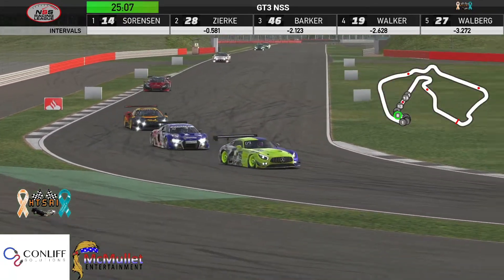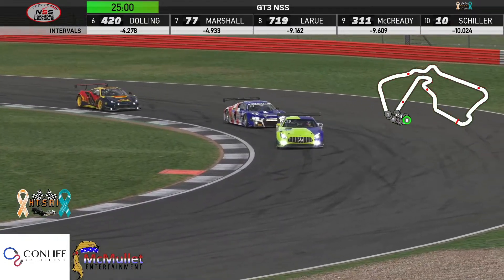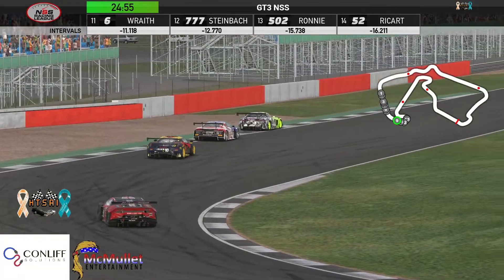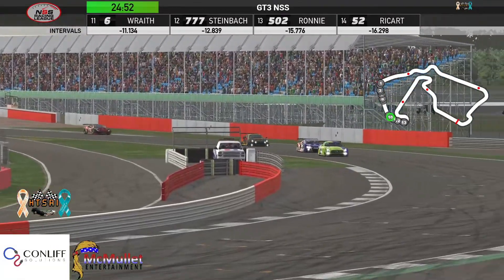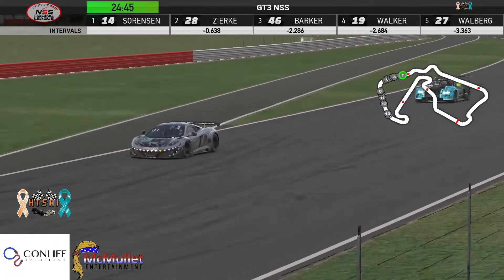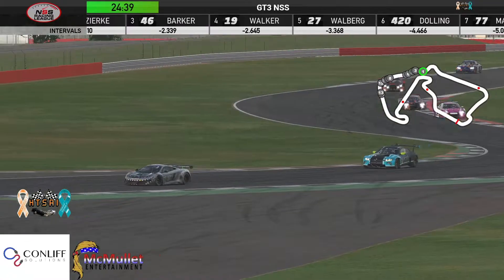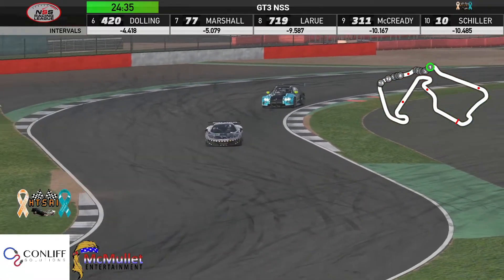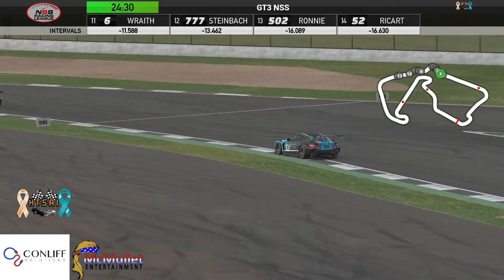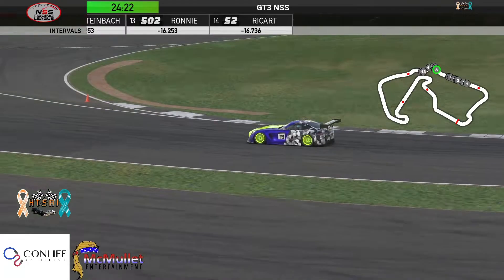The Mercedes is known for its power but definitely not for its handling, and LaRue is definitely making that car work here today. Already up four spots into eighth. Eric McCready up four spots into ninth. Ed Schiller also up four spots into tenth. Nick Sorensen just turned the fastest lap of the race — so far nobody has cleared the two-minute mark despite seeing 1:59s in practice. Brian LaRue really starting to gain on the cars in front, the gap about four and a half seconds.